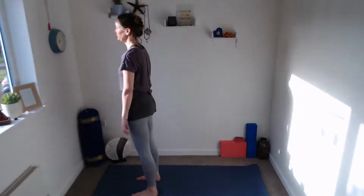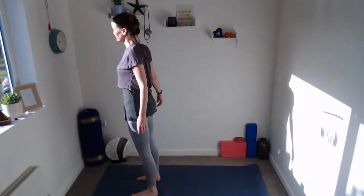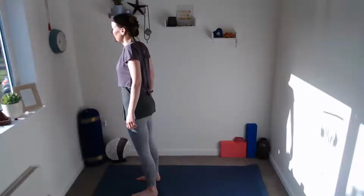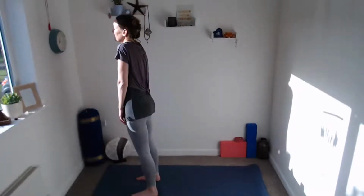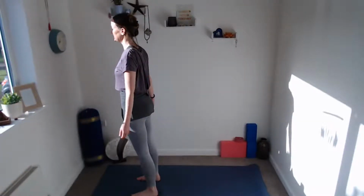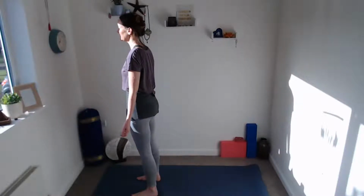And as you move the shoulders, start to notice your breath. Notice your feet on the floor. See if you can make them a little bit heavier. Last shoulder roll. And then just drop the shoulders down. Take a pause here. Bring a little bit of weight into your heels.